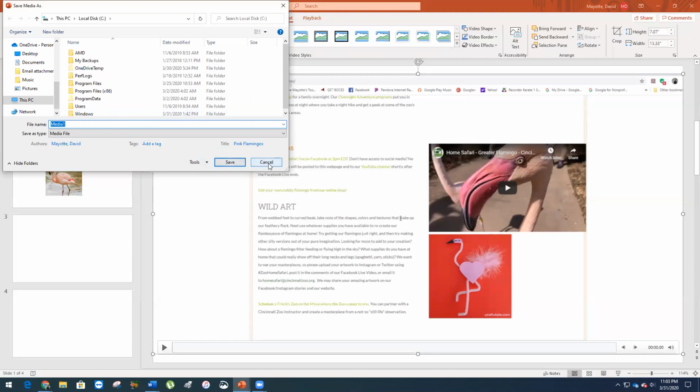This is going to create an MP4 file, which is the most common video file out there that can be played on anything, any platform, any computer, any device. So it's really such an easy tool to create video with. Some people don't want to have their face on camera. Well, have you seen my face on the camera, right? This doesn't actually record your camera, which I guess there could be pros and cons to that. But in the area of just getting material out and giving instructions, in most cases, I think that'll be fine.